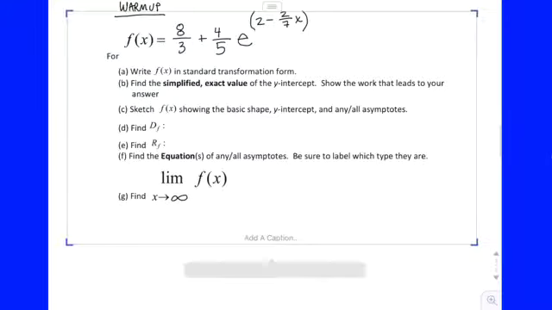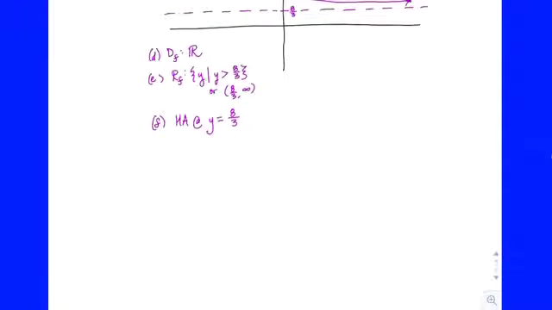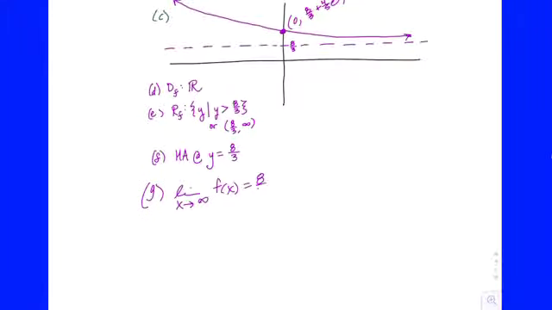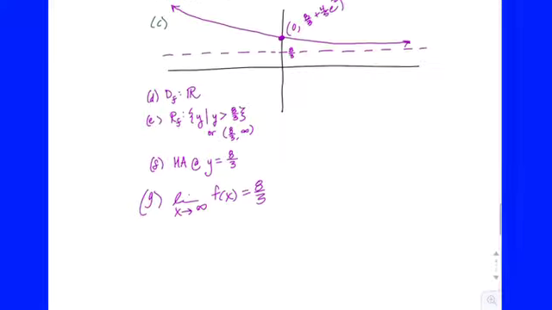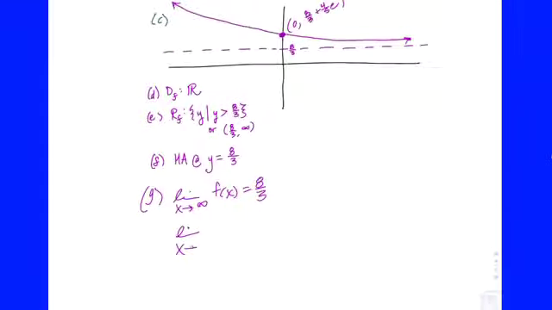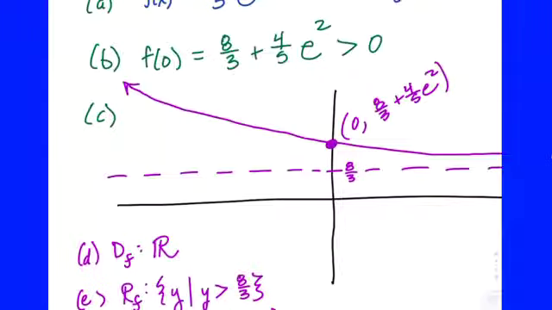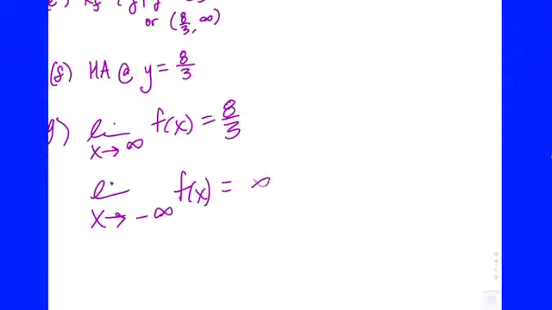And then the last part, what is the limit as x goes to infinity? I'll write that, part G. The limit as x goes to infinity of f of x is 8/3. Now for log questions, I can only ask one end behavior. Logs only have one end. They either live to the right of the VA or to the left of the VA. But exponentials run east to west forever, so I could also ask, just as likely, what would be the limit as x goes to negative infinity? Positive infinity. As you go to the left, it goes to positive infinity.